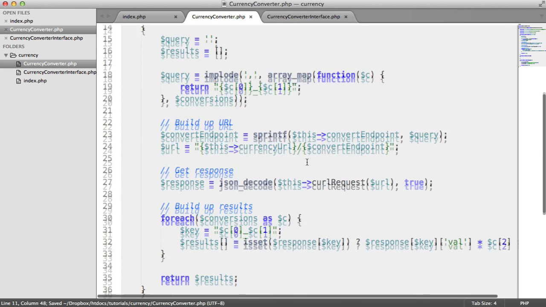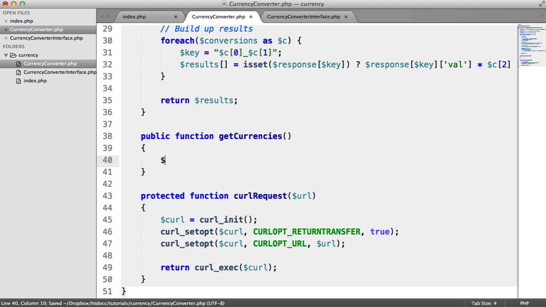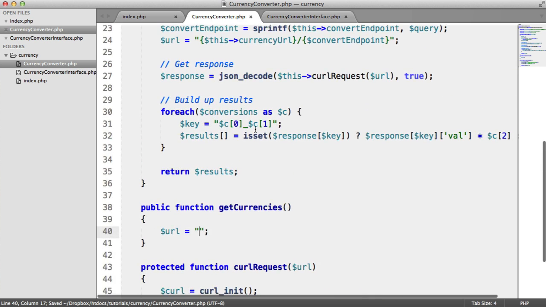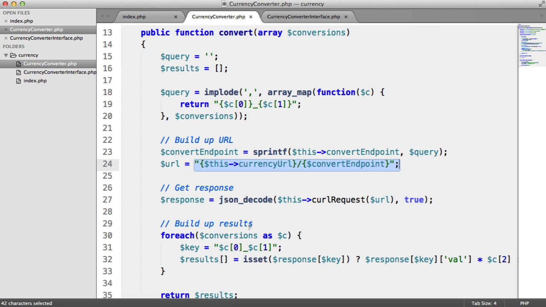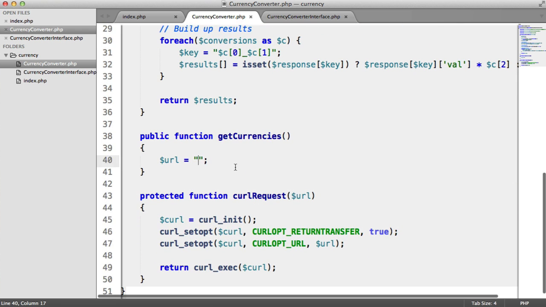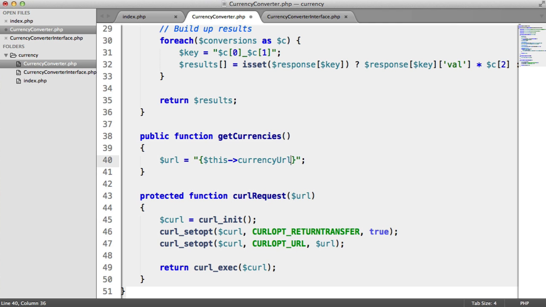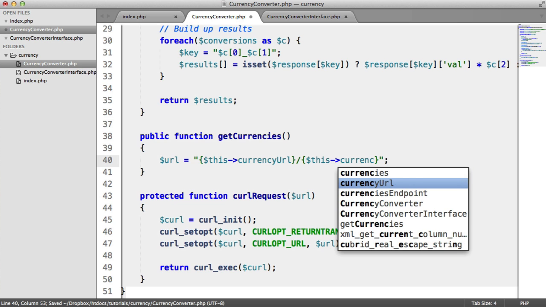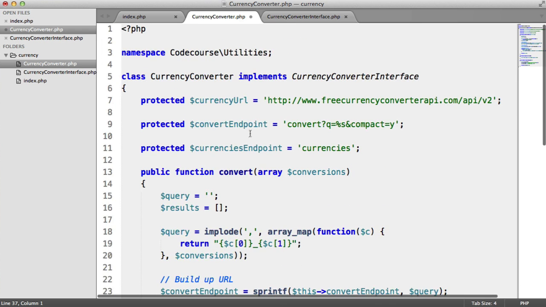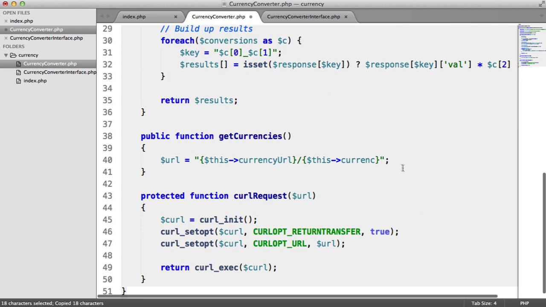And now that we've got that in here, all we want to do is build up the URL. So remember, we're going to do exactly the same thing as we did just here, but we're going to change this very slightly. So we're going to say currency URL, this currencies endpoint, sorry, not URL.